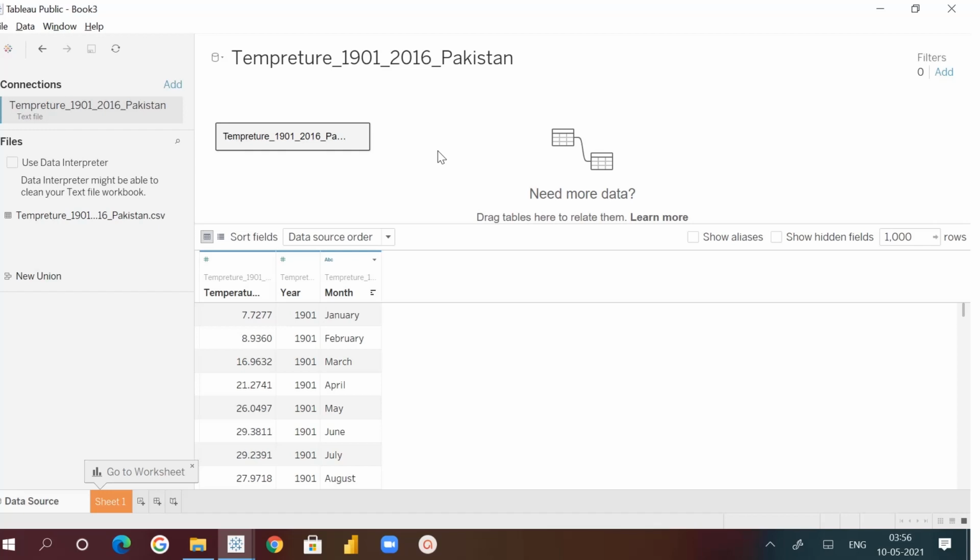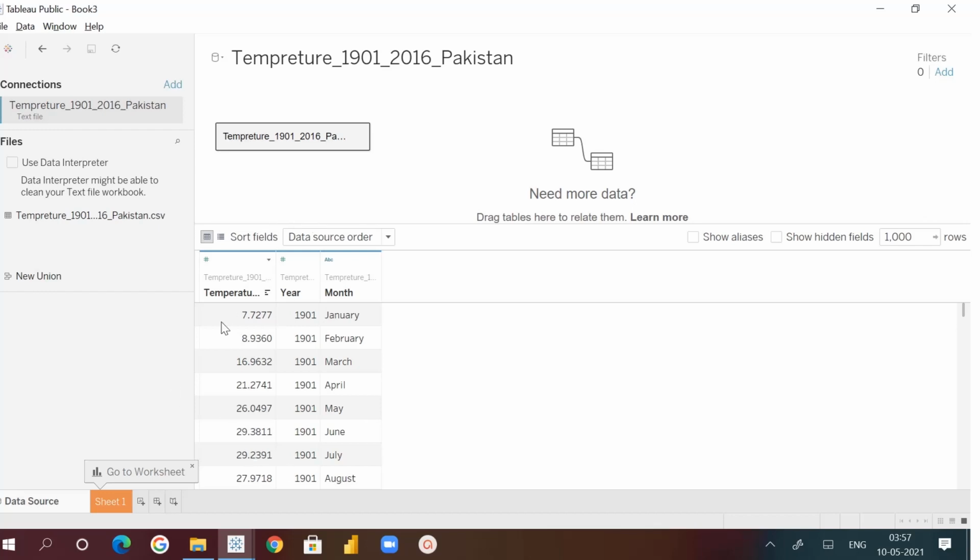As you can see in front of you, the temperature change has been recorded from the year 1901 to 2016, and the dataset consists of three columns. Not to forget, though there are only three columns, these three columns create two different business aspects. The first one is change in temperature with respect to years, which will indicate how Pakistan's temperature is behaving with respect to global warming.